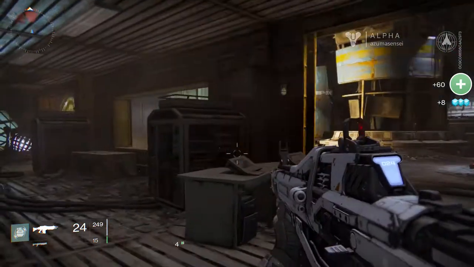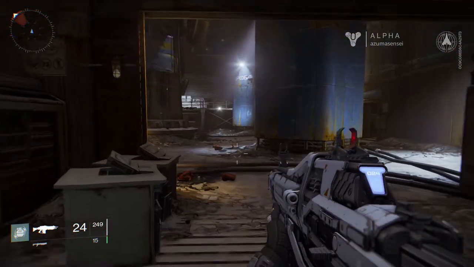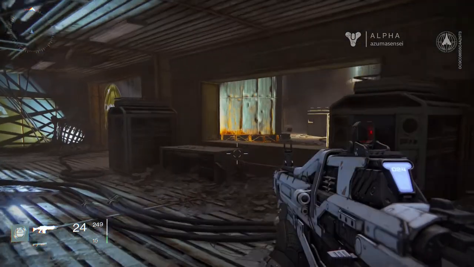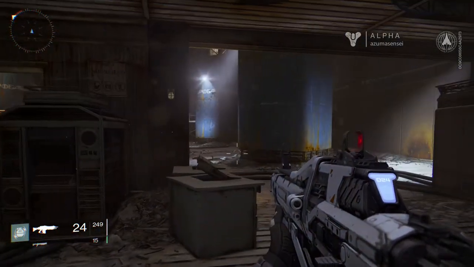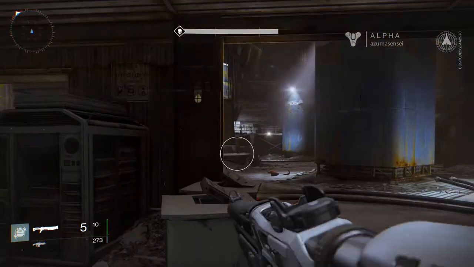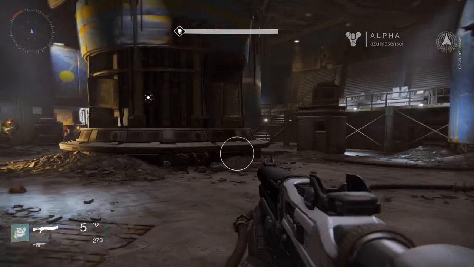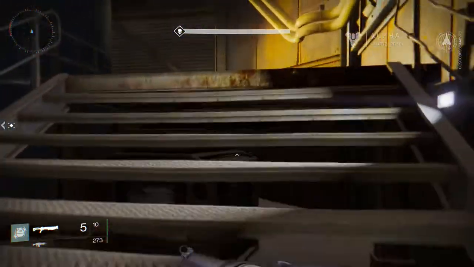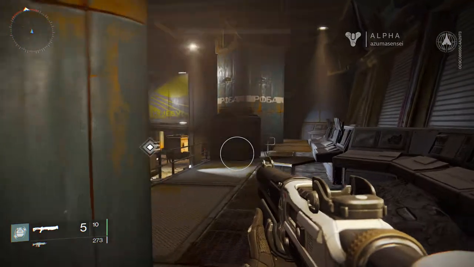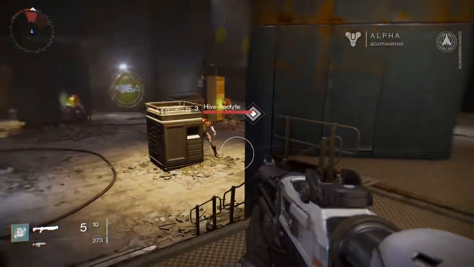So one thing that's a little different about this game, there are different weapon types. There's a primary, a special, and a heavy. This is an auto rifle, basically a standard assault rifle. This is a primary weapon. This is a shotgun. This is a special weapon. And then later you can get things like rocket launchers, which would be a heavy. And you can only have one of each.